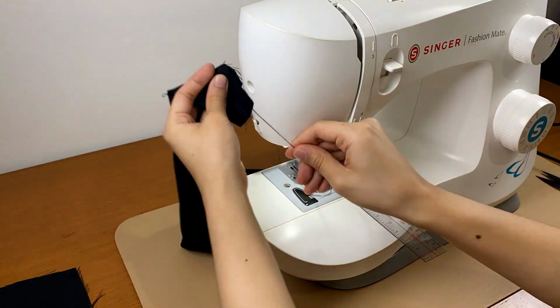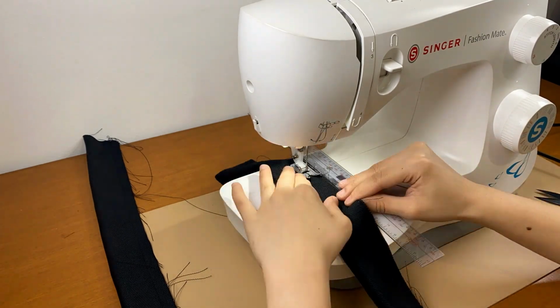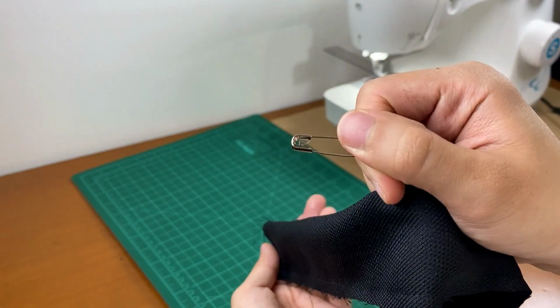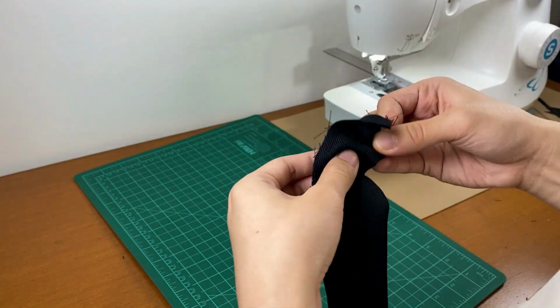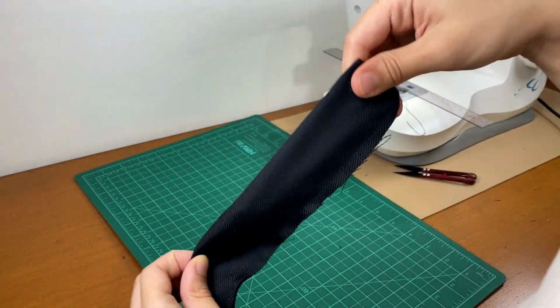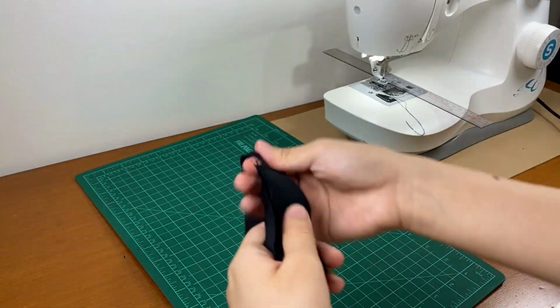Okay, now for the straps, I just sewed straight along the sides of both straps. And para baliktarin, gumamit ako ng pardible and then nilusot ko siya inward or paloob sa mga straps hanggang sa maging visible na yung pin sa kabilang dulo, and there you go.